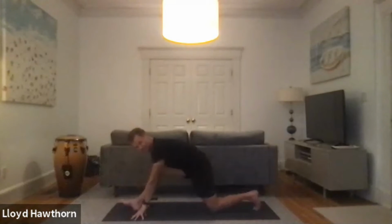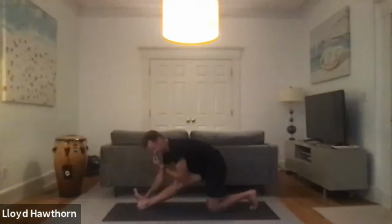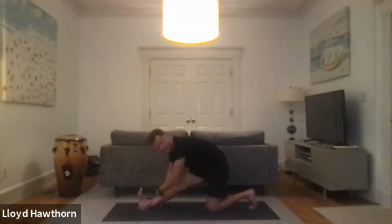On the exhale, lower your fingertips down towards the mat and then lengthen through your right leg. Nice. So we're sitting here into a little half split. Step your hips over your back knee, straighten through the right leg. You might have a little bend here into the right leg. That's perfectly fine. Just find your little place of depth. For those of us with the straight leg here, work your right big toe closer towards the shin.